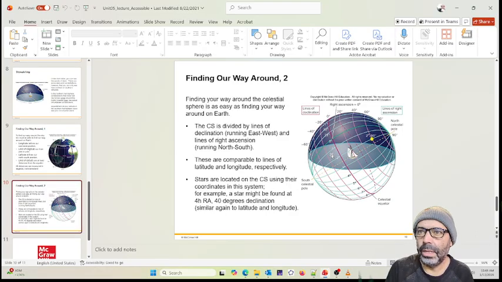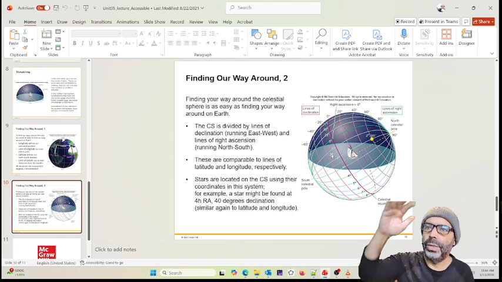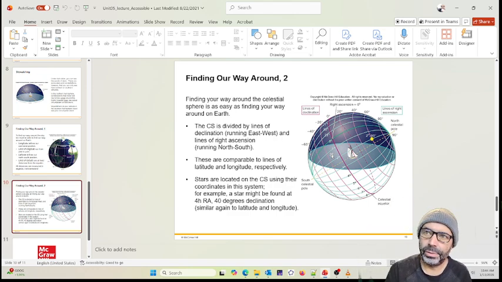The key point here is that these are measurements of angles. So you're asking, how many degrees is an hour? Well, it's easy. 360 degrees is a full circle. 24 hours is a full circle. Divide 360 by 24, you should find 15 degrees per hour of right ascension. Declination would correspond to latitude on Earth, and right ascension in the sky would correspond to longitude. So that's basically how we locate objects in the sky.